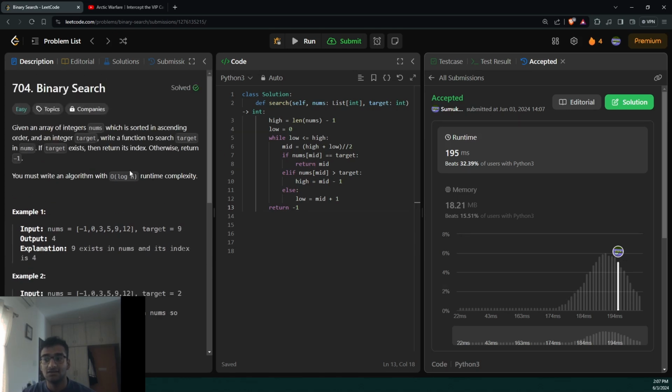Now, why does it run in O(log n)? Because you're dividing the search space by 2 every time. So what would have been 10 operations or 10 loop iterations in a linear solution, you would only search: the first case 10 elements, second case 5 elements, in the third case 3 elements, and then 2 elements, and then 1. So a maximum of 4 searches for 10. Now when a very big search space is there, like say 1,000,000 data, it will be exponentially faster than the linear solution. So that's why it's an O(log n) solution.